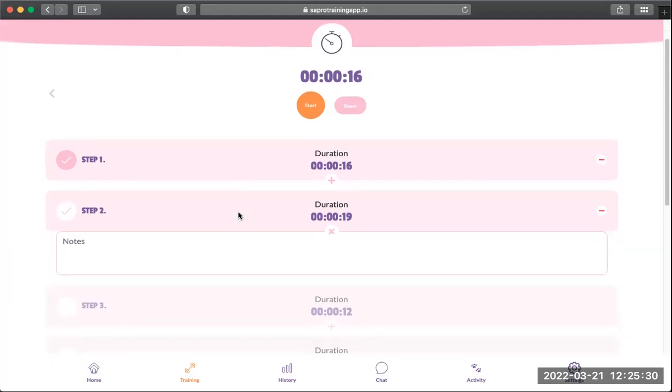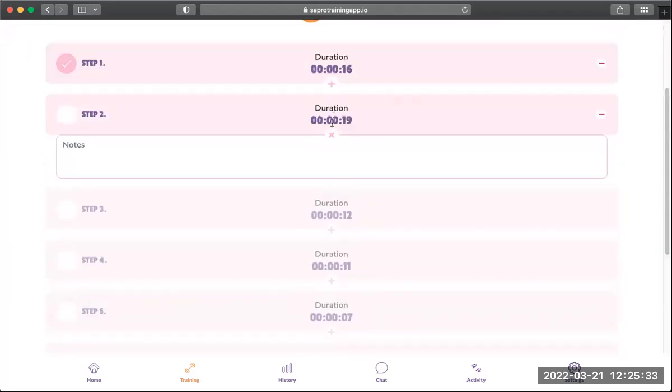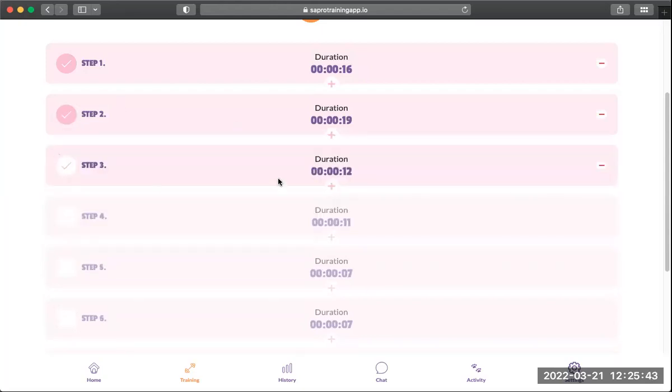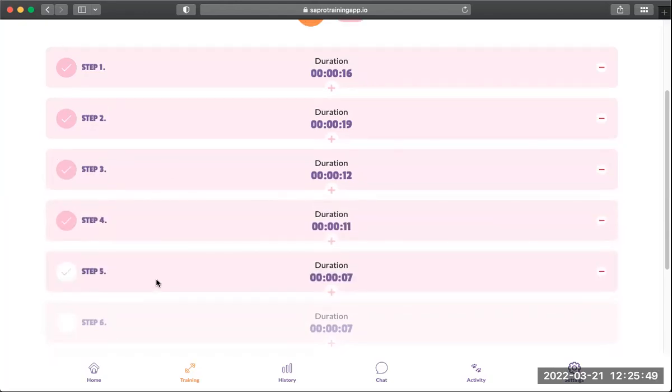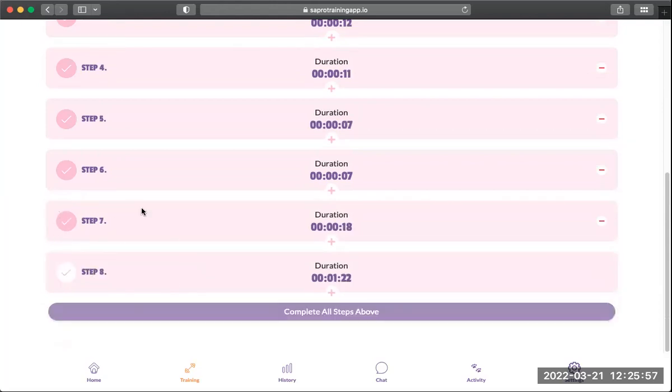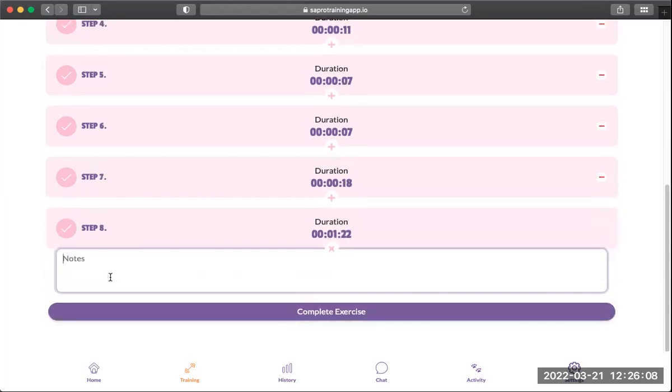If you click the little button, there's a little X or plus, which turns into an X. It just allows you to open that note box. If you are seeing the same body language every time, you can just write same as above, but every step should have some sort of log for body language. You have to go through every step. These are all warm-ups, heading up to your challenge duration at the bottom. The last step is always the challenge duration. That is what is difficult, so you should add notes for that step as well.